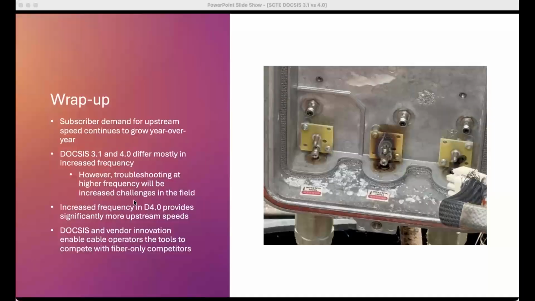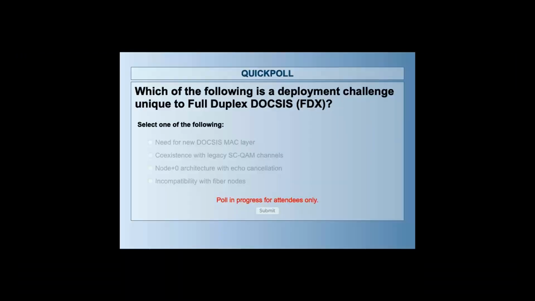Yes. We have one last question. We didn't cover this too much, I don't think, but everybody can take a stab at it real quick. Which of the following is a development challenge unique to full duplex DOCSIS? This might be a little hard if you're not in a Comcast network. Correct. Yeah, and I really didn't cover this question in the presentation because I thought there would probably be people on this presentation that may not be using FDX.